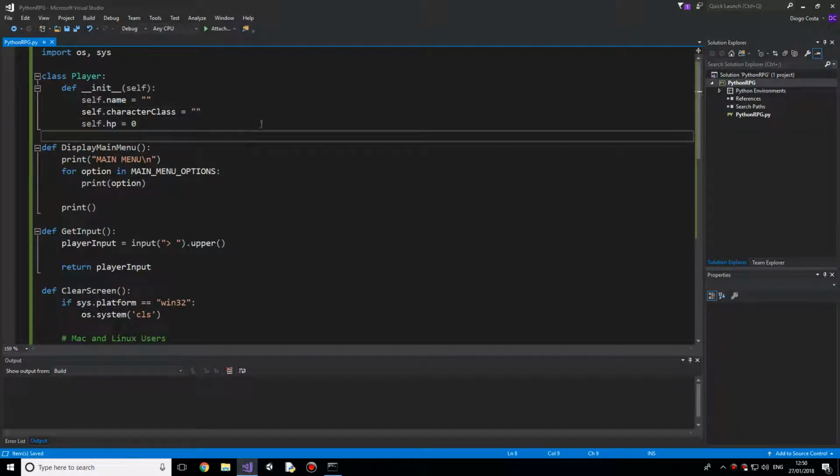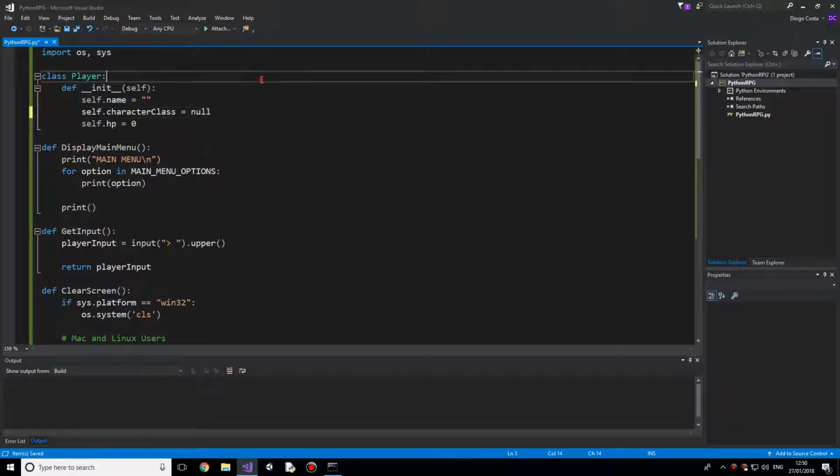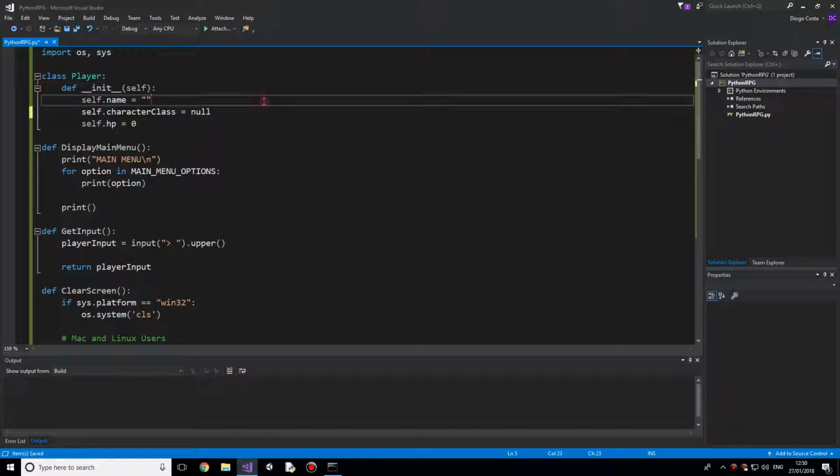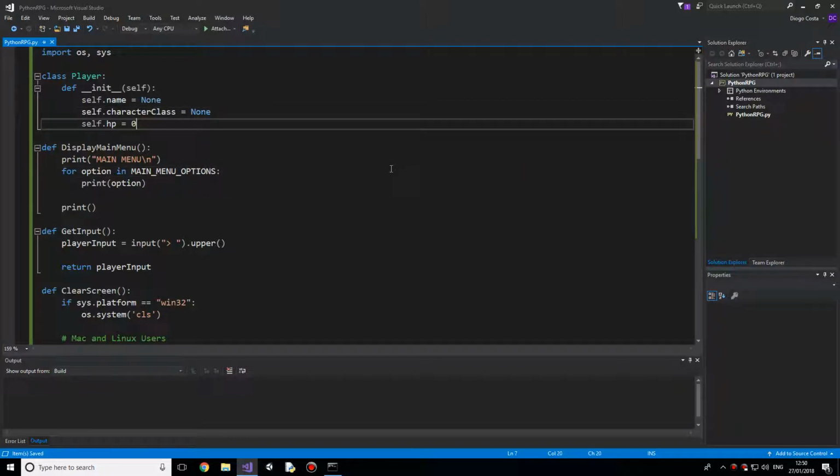Once again, we could just put this as null, can't we? Or None. And then we can set that later.